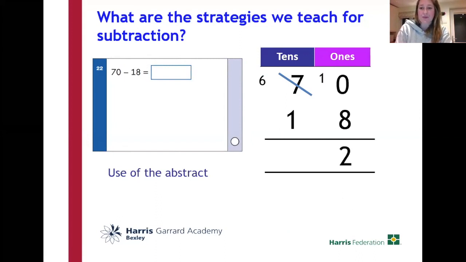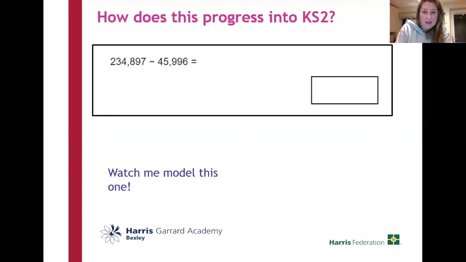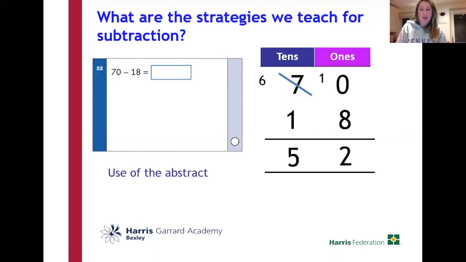And it looks like this. So then I would have 2 1s and I have 5 1s. I think on the next slide, no, that's a shame. I would show you exactly what that needs to look like with the deans. But I think by this point, they're able to articulate, well, this isn't 7 because I can exchange my 70, 7 10s. One of them can become 10 1s. So it looks something like this.